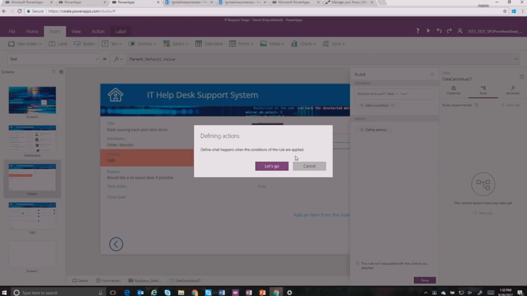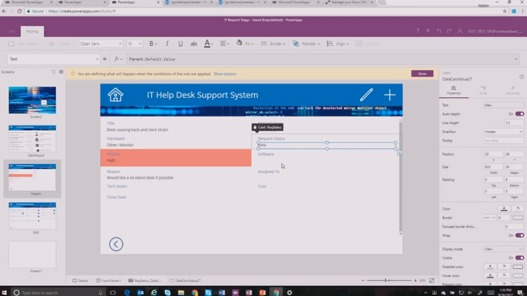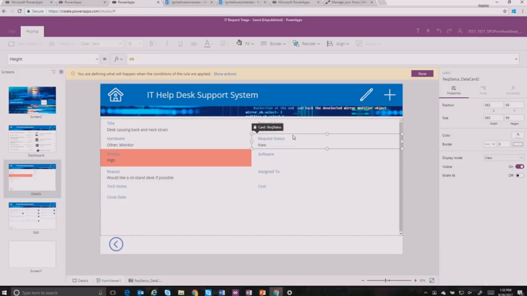We're going to define the action. We said what we are looking for. Now, what do we want it to do when we look for that? Let's go. It's so excited. Like, let's go. Every time I think of it, I want to have a fun little Disney character go, let's go.